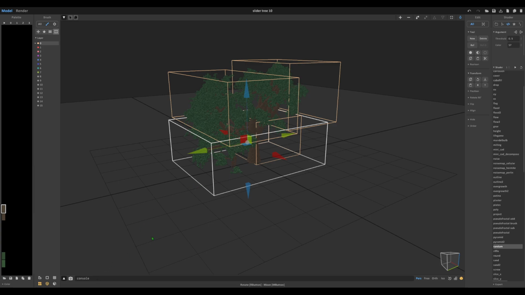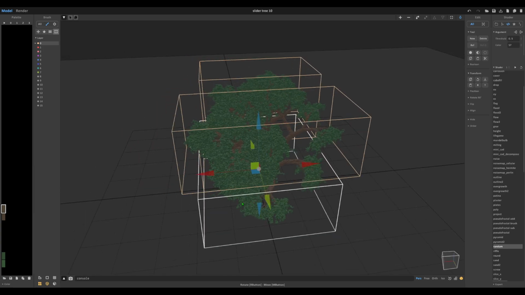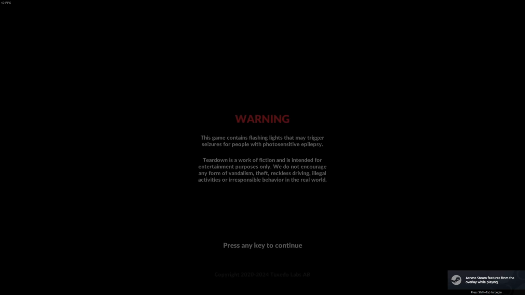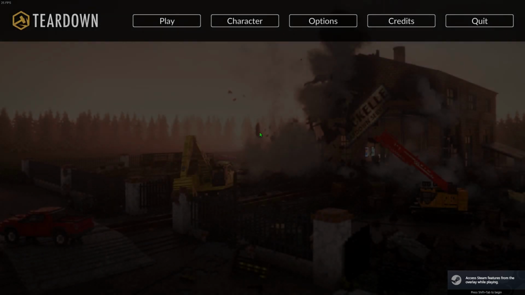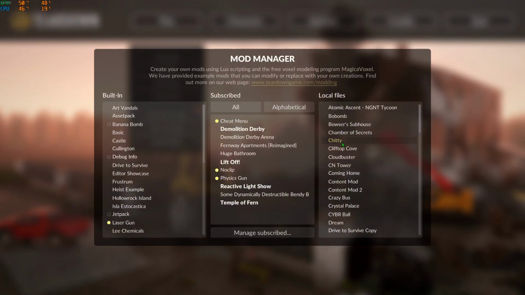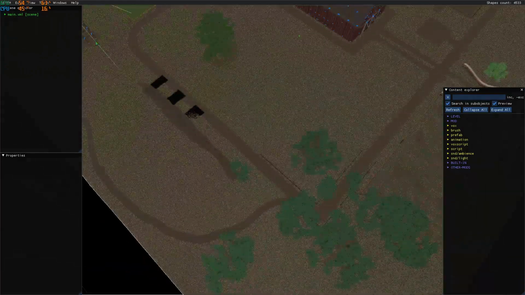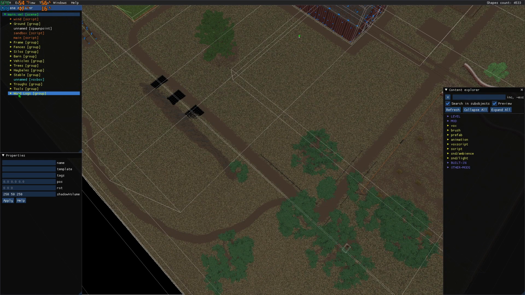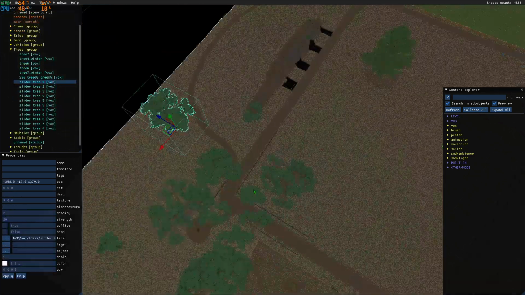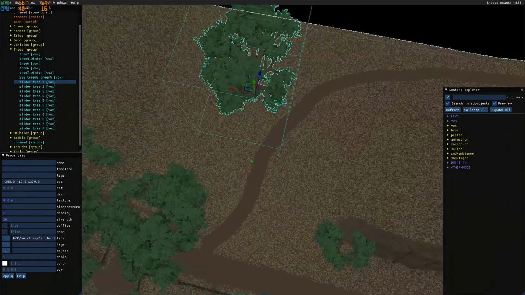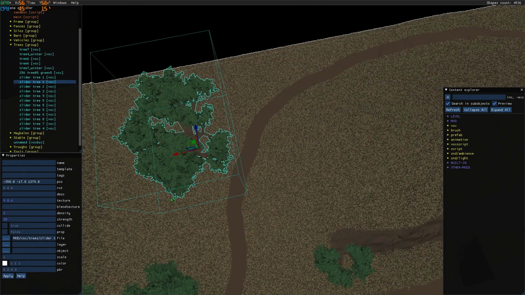Let's open up the game here. And we're going to load our map. And what I'm going to do now, quickly, I'm going to grab a tree here that I already made in the map. I'm going to duplicate it.